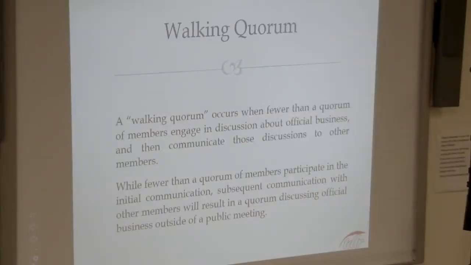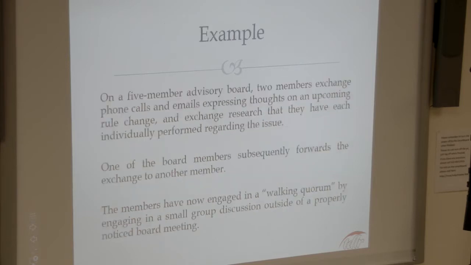So some key points to remember. Just be aware of any situation where you might have a quorum present. If that happens, you have to be very careful not to discuss committee business outside of a posted official public meeting. And lastly, beware the walking quorum. This is an important concept to know. A walking quorum is where you have members who are less than a quorum, let's say 2 members of the committee, discussing committee business with each other. That in itself does not violate the Open Meetings Act. But if one of those members then takes that same issue and talks to another committee member, then you have a quorum discussing that issue, not all at the same time, but that's considered a walking quorum and can be considered a meeting in violation of the Open Meetings Act. So that's something you have to be careful of.